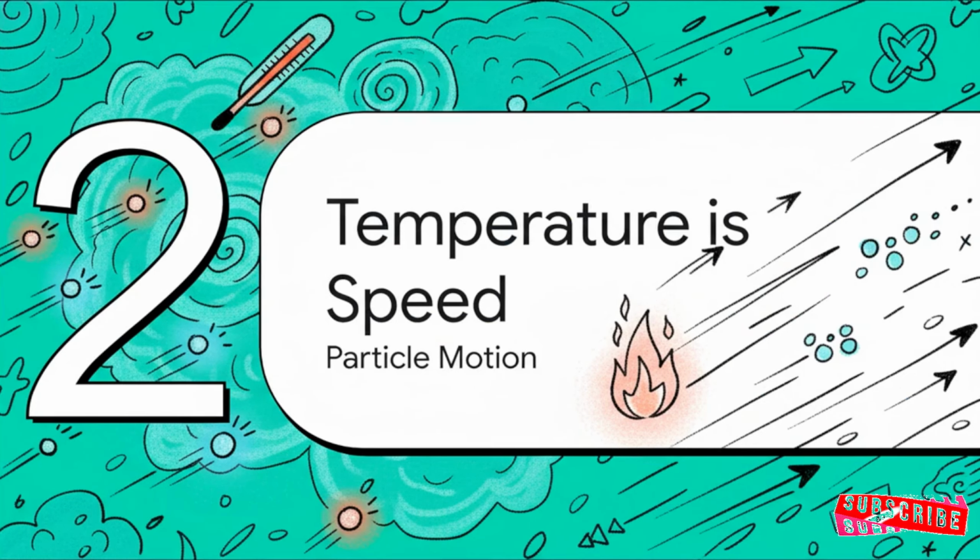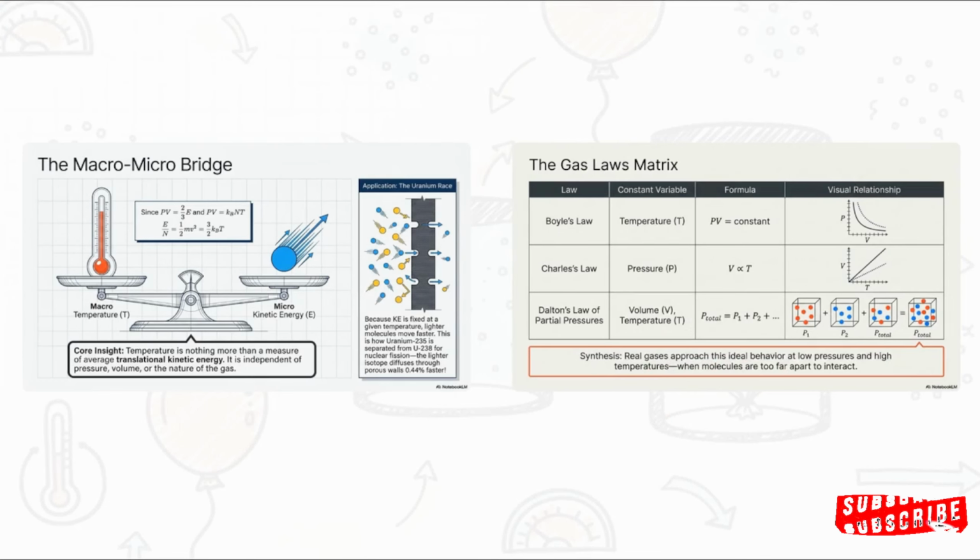Section 2. Temperature is particle speed. All right, I really want you to burn this mantra into your memory right now. Temperature isn't some mystical property. Temperature is just speed. Let's break down what that actually means. In our everyday macro world, we use a thermometer to measure temperature. But down on the micro level, it's really measuring kinetic energy, which is the energy of motion. So a thermometer is essentially just a microscopic speedometer. I mean, when you check the temperature outside, you're literally measuring how fast the tiny particles in the air are flying around.